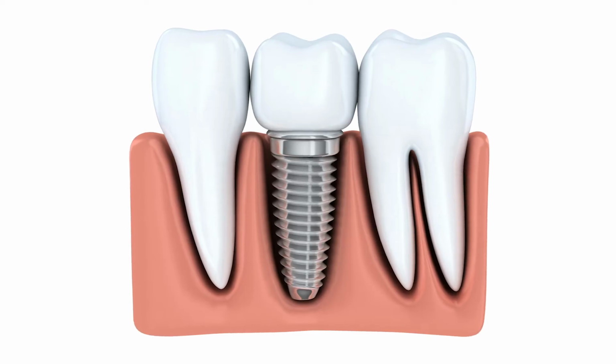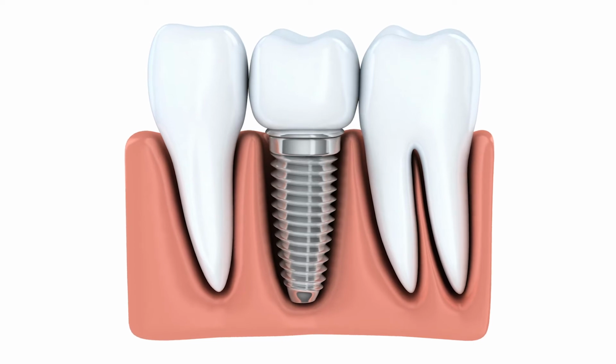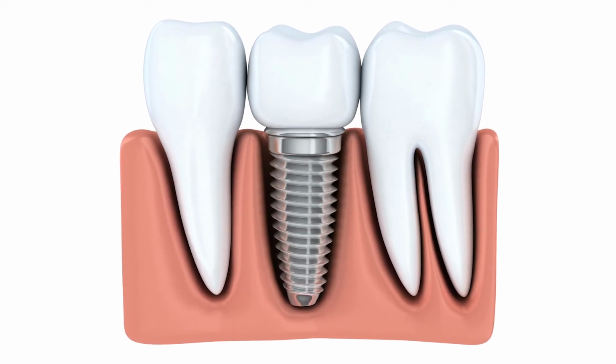The best option to replace a missing tooth is a dental implant. The reason why is it's a single tooth. We leave the tooth on either side alone, and that way if you have a problem with the tooth on one side, it's only a problem with one tooth. The drawback of a dental implant is it's a surgery, and it takes longer, but our patients who have a dental implant generally are happy with the decision they make.